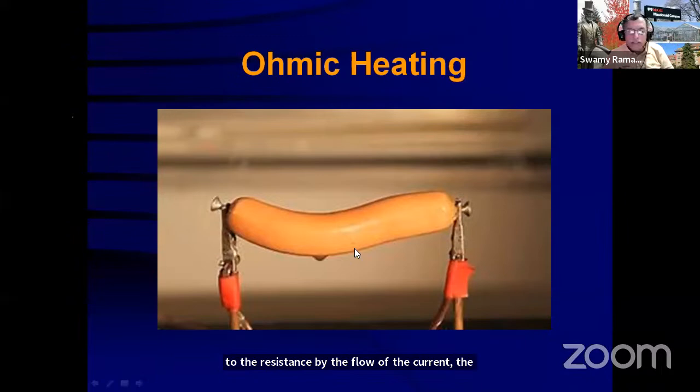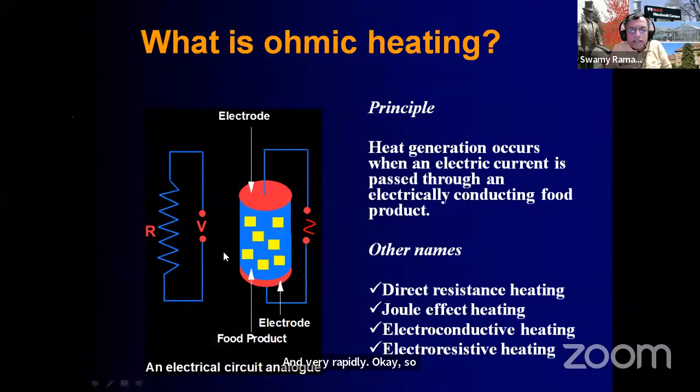So this is the principle on which ohmic heating is based. You make food part of the electrical circuit, just like a heater. We are all used to heating in winter times, we use a heater. What does the heater do? It sends the current through a heating coil, which has a very high resistance. The wire itself is very low resistance, whereas the heating coil is very high resistance. As the current passes through, it suddenly glows red hot within seconds. So that means the transfer is so rapid and the temperature rise is almost uniform. That's the principle on which ohmic heating works.